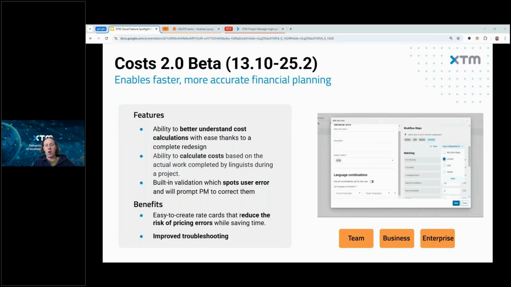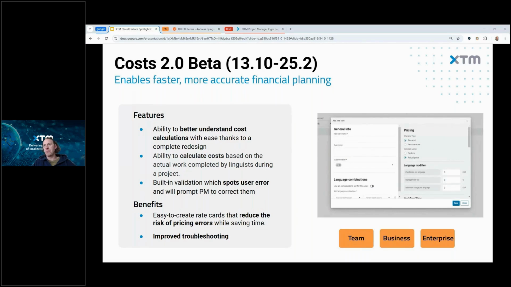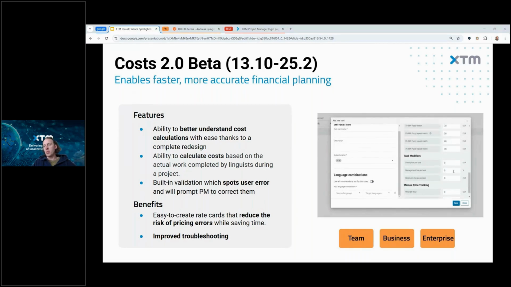And we've improved the UX significantly, especially in terms of error messages and what you should actually do when you get an error message. Those messages can, for instance, deal with things like a user with a rate card has been deactivated, or a rate card is missing. And that is where the UX has improved significantly. And we've also introduced more methods for how the cost calculations can be done. So not only on metrics, but also on statistics.